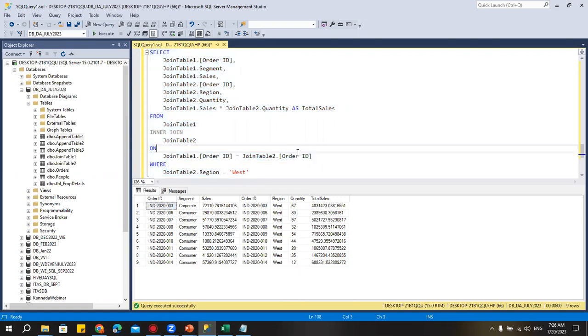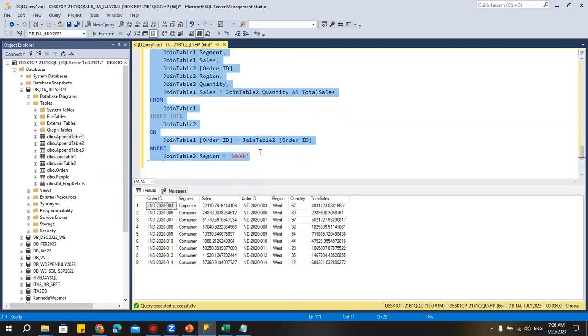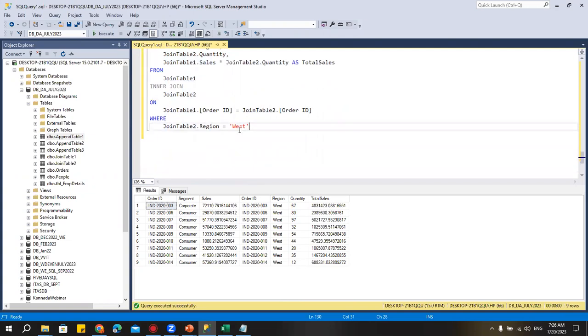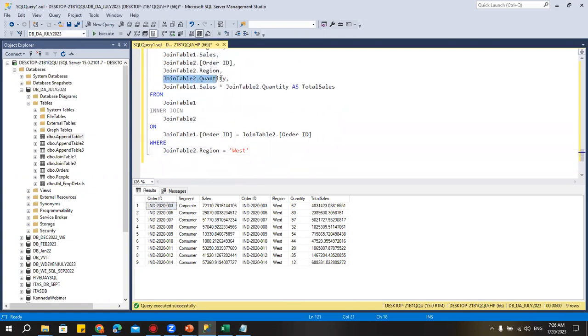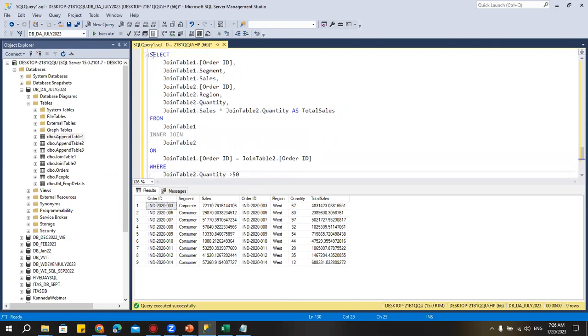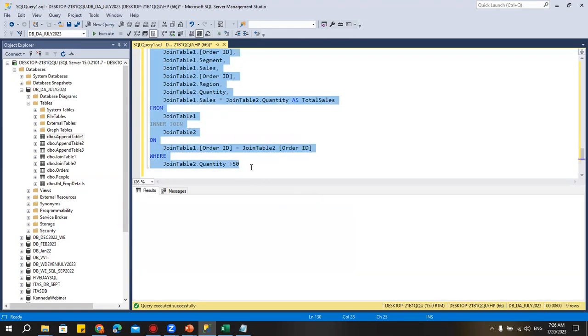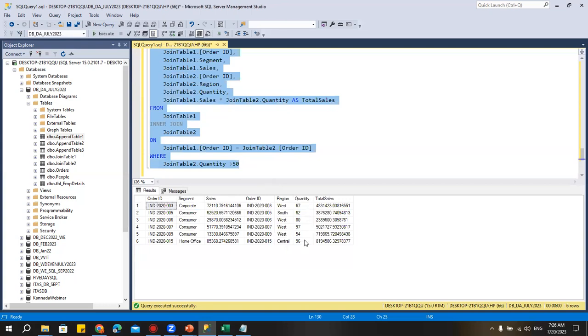Suppose if you want to filter based on numbers, exactly the same thing as what we do with a single table query, the same thing we can do here also. Let's say quantity is greater than, let's say 50. Not sure how many records will come. I'm just giving one criteria. Right? See. So likewise, I can use the criteria.